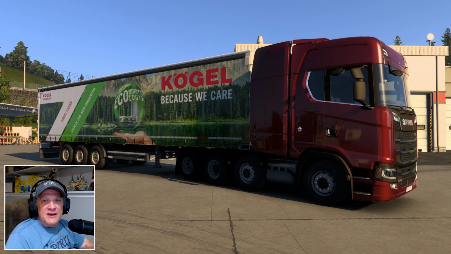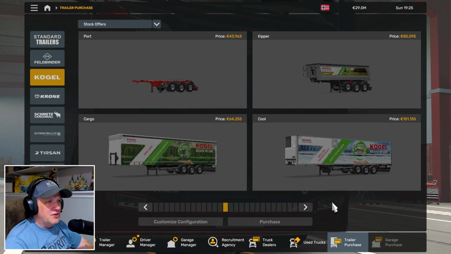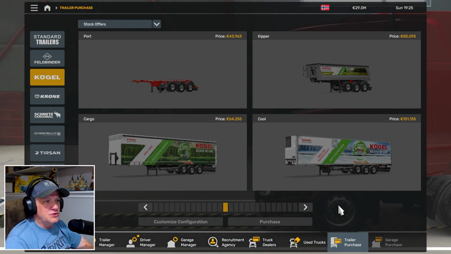So is it worth it to pick it up now, wait for a Steam sale to pick it up for a couple of bucks less, or do we want to skip it altogether? Let's dig in and see if it's worth your time and money. All right, let's start with going through each one of these trailers and taking a look at what they look like, what kind of configurations you can do with them, and what you can haul.